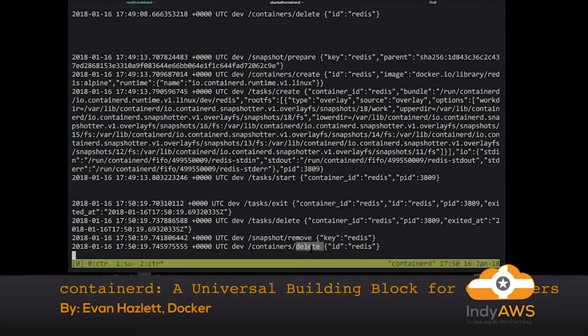A little sidebar on the types of things you can do with it. As I said, containerd doesn't have networking support, as you would expect from software-defined networking. A project I did on the side, I'm very, very interested in CNI. I absolutely love the Container Networking Initiative. I think it's a fantastic model. I wanted to be able to use CNI with containerd. So I wrote a very small program that attached to the containerd event service.